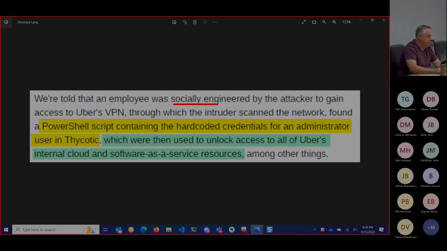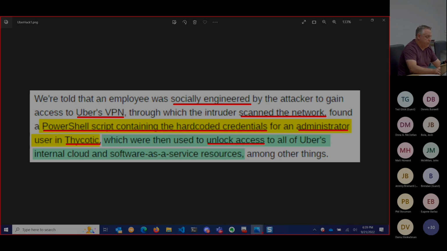Someone got phished, an attacker gained access to the VPN, got on the network, and was able to scan the network. They found a PowerShell script with hard-coded credentials that had the admin credentials for their password vault, and that got them everything else that they wanted.